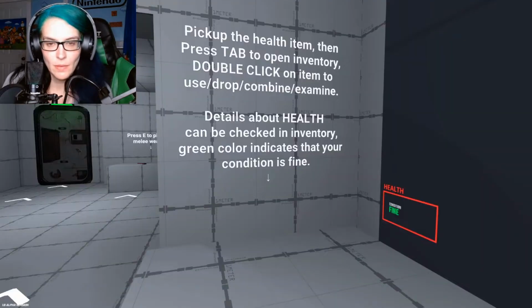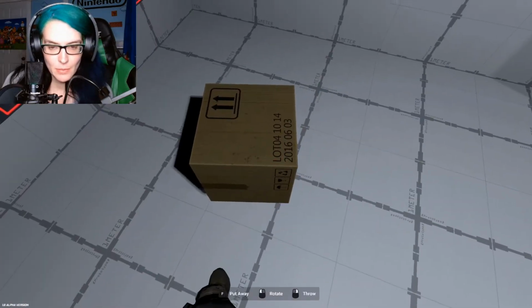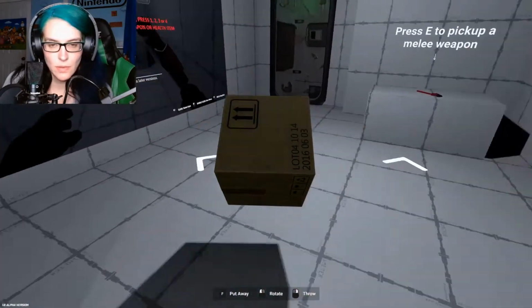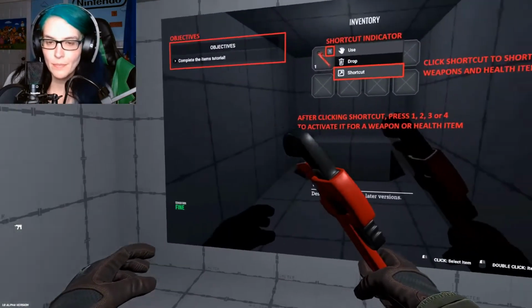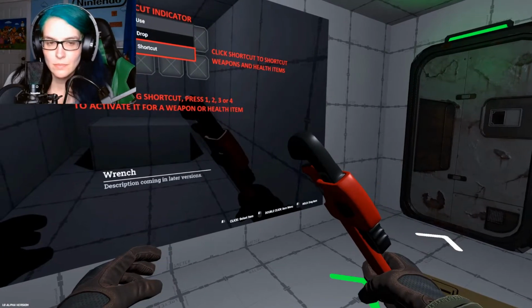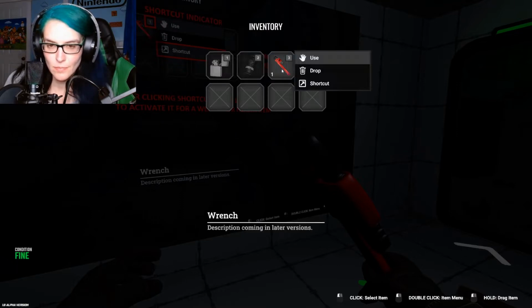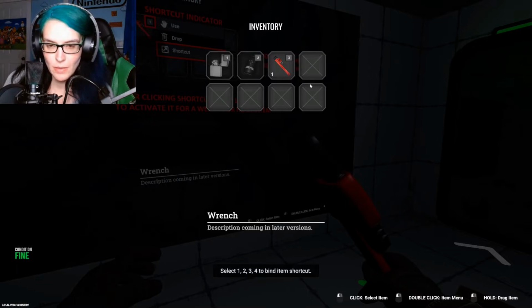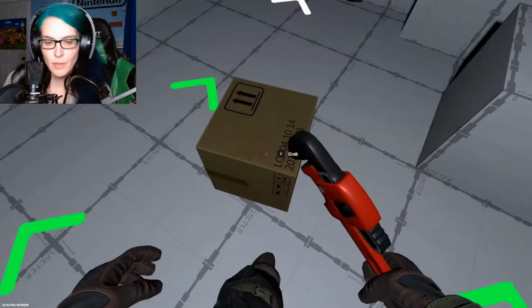Tab. Okay, I got it. Give me a box. No. Weapon. That is not a good weapon. Okay, so how do I hit? Kick that. Okay, so we do this. Shortcut. I want you to be 3. And you, shortcut 2. 1, 2, and 3. Alright, tab. Got it. Alright, come on, box.